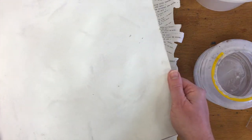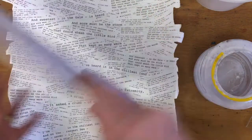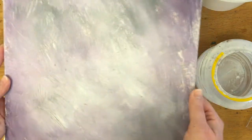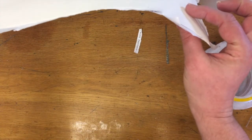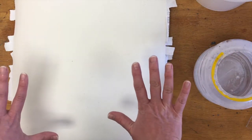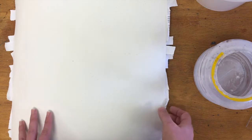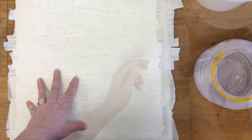On the masonite, once you've sanded it, you want to do a coat of gesso on the back, a coat of gesso on the front, a second coat of gesso on the back, and a final coat of gesso on the front side. On the final coat I added a little purple and black and used varied brush strokes to give it different kinds of tones and colors. On this piece, which is on paper, I'm also going to start by gessoing the back of the paper — you can see it's kind of curled from the Mod Podge process. By gessoing the back, it's going to stretch the paper back and flatten it out some. We'll eventually either weigh it down or iron it to get rid of the curve.